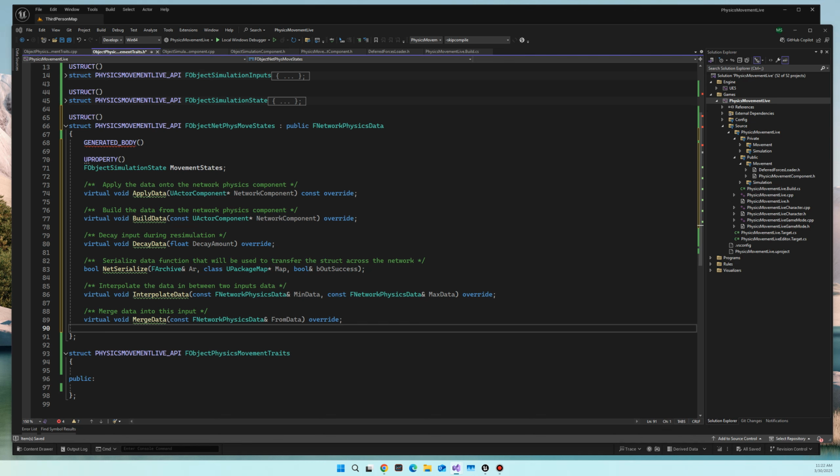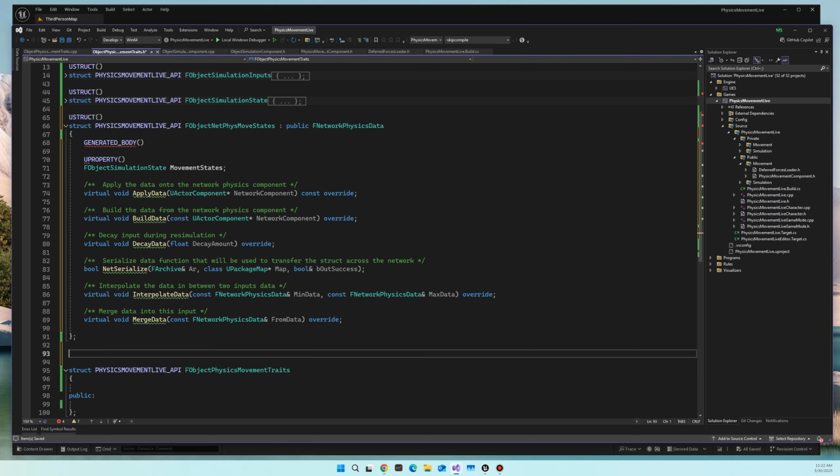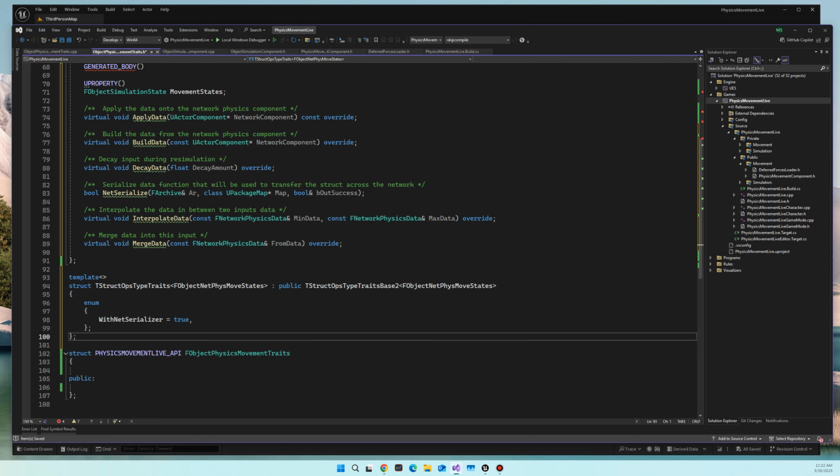And then lastly, I'm just going to bring this whole structure over as is. And then lastly, we have this template structure in which we have the object net physics movement state and this movement state. So these are the traits, trait base 2.